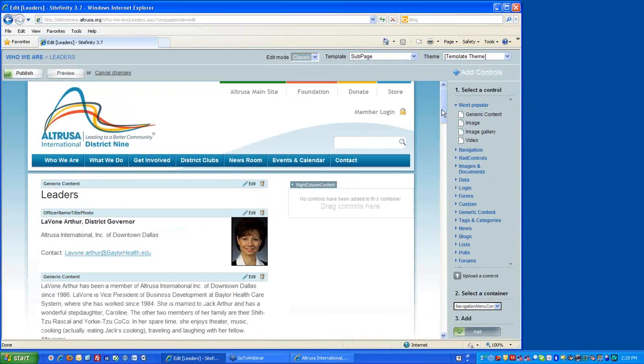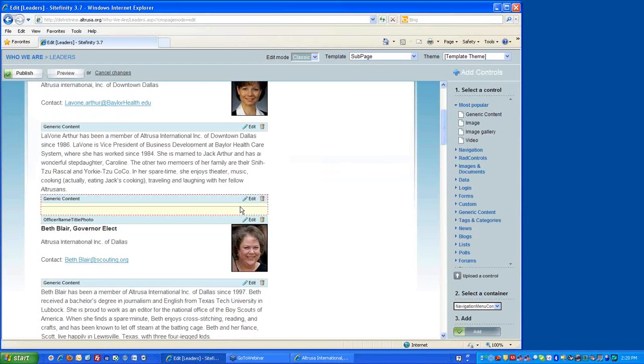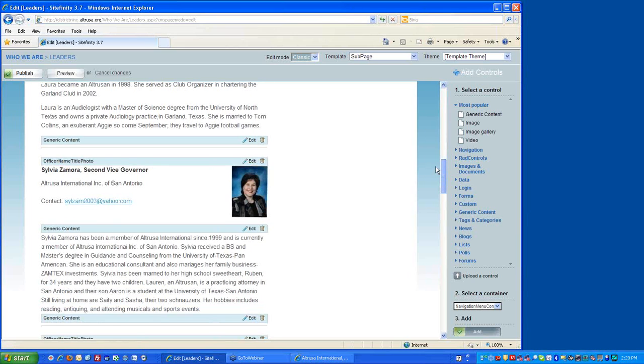So the key here is that there is content that can be reused on many pages. In this case, we're using the horizontal line. And what that does is, you set it up once and you can just reuse it forever, so you don't have to worry about the styling or anything like that. And some of the shared content already comes pre-built on the website for you, so that takes care of that.